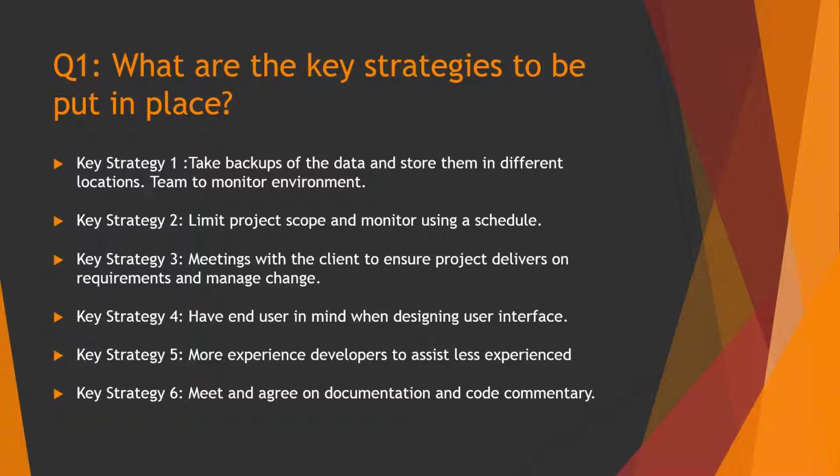They used a heavy reliance on meetings. That was their third key strategy. They were going to meet with the client to discuss the project requirements as well as manage change in the project. And if they failed to meet requirements, they were going to notify the client again and have another meeting.